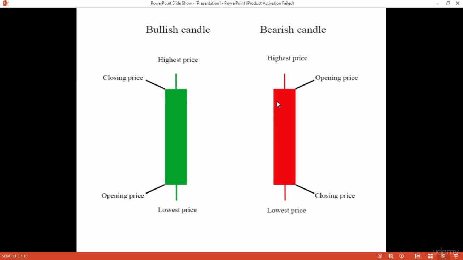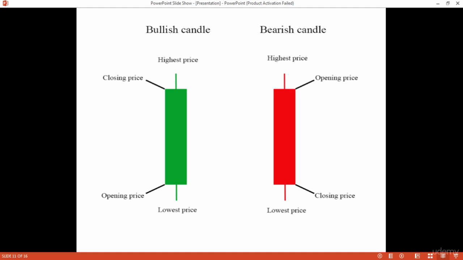Another candle is red, which indicates a fall of the value of that currency pair. As with previous candles, dashes represent the highest and lowest value of the movement of a currency pair in that time interval, while now the top line of the rectangle represents the opening price of the currency pair and the bottom line of the rectangle represents the closing price of a currency pair in that time interval.